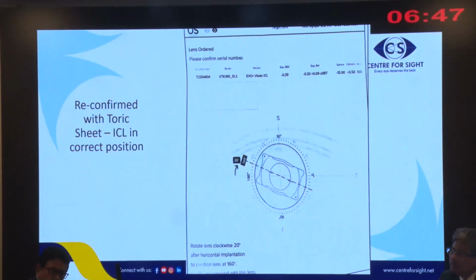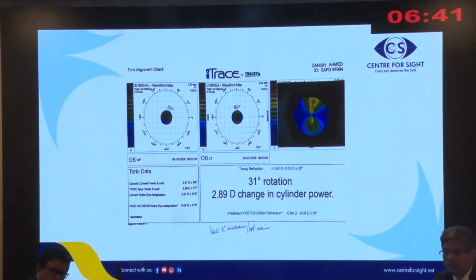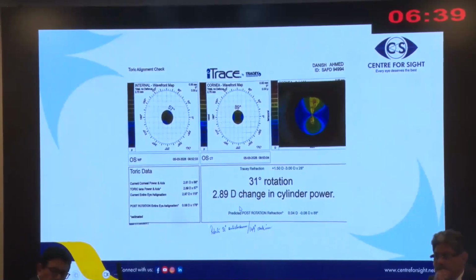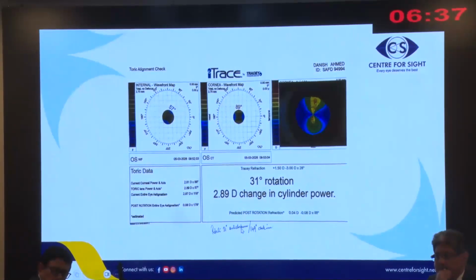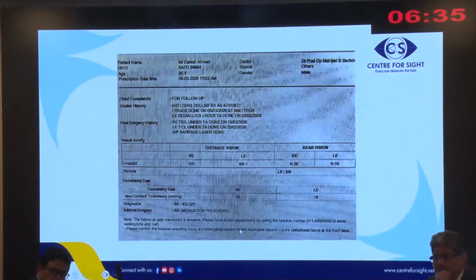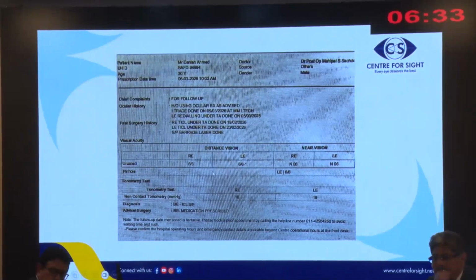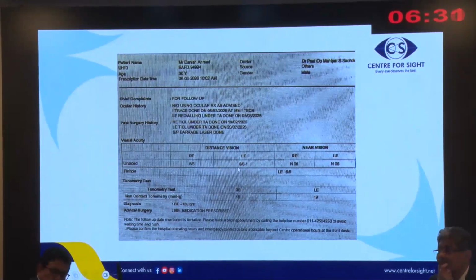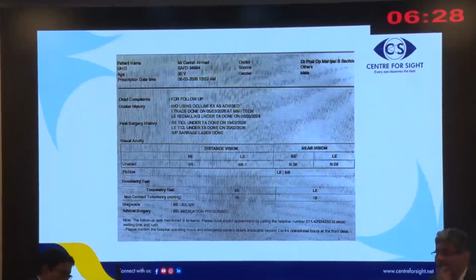And why is it? The moment you have a plus and a minus, be sure that it needs a redialing. It's very clear that it needs a redialing. I did an eye trace on it, and the eye trace told me that I have to rotate 31 degrees anti-clockwise. And lo and behold, I rotated it and I got 6/6 vision. Now the company has still not replied to me, and I won't leave them.